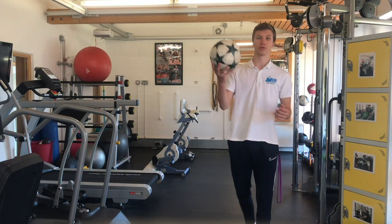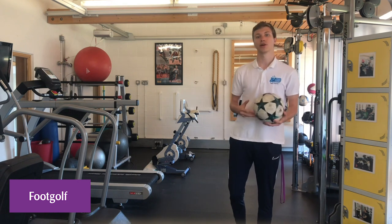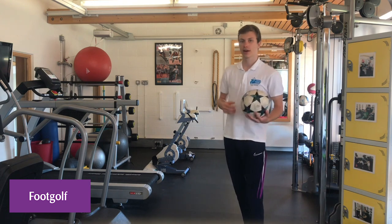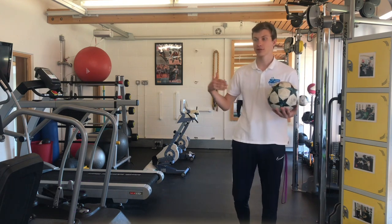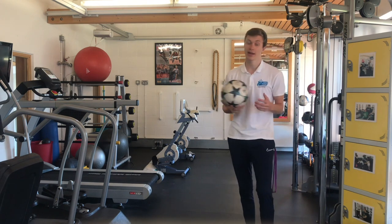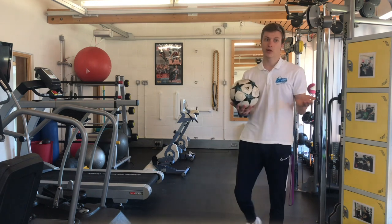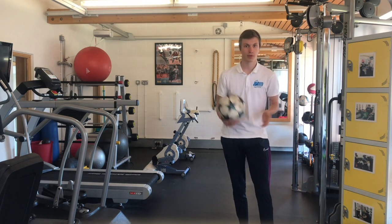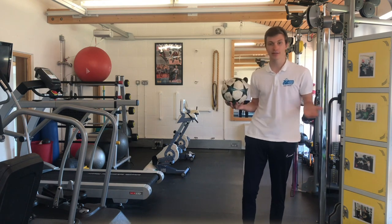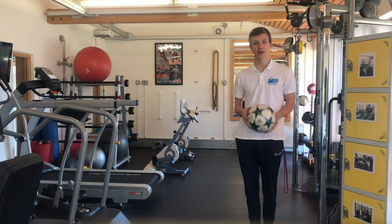Another game that can be played is foot golf. You guys at home can basically create your own routes. So for example, you could start at the top of the stairs and kick the ball down the stairs. Then once you get down the stairs, you might have to kick it around the lounge a little bit, maybe bounce it off something. And then once you reach the finish — the finish can either be scoring a goal, knocking something over like a cup, a bottle, or any object. Basically see how many shots you can get it in, and the winner is the person who can get it in the least shots.